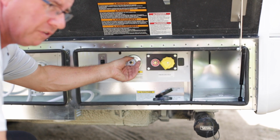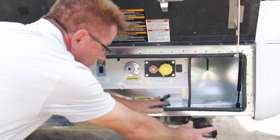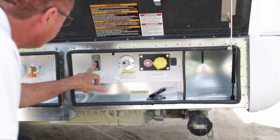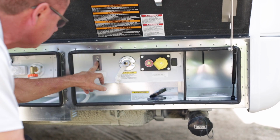We've got our black water flush for cleaning your black water tank. Of course, we've got our gray and black water tanks. We've got our 3-inch connector here for dumping our tanks. Built-in hose connection area over there, which I'll show you in a second. Propane disconnect switch, so you can turn your propane off and on. Going on ferries and tunnels, you got to turn off your propane.